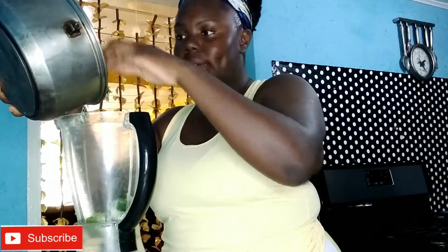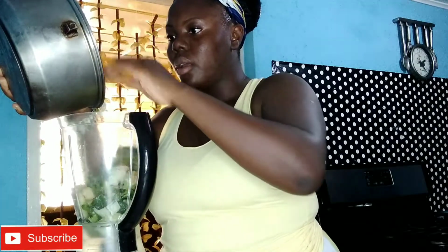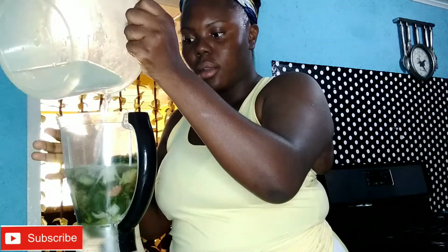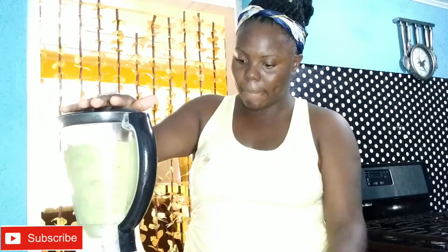You don't need sugar. You can't sweeten the juice if you want it to remove belly fat. You can't sweeten the juice. And one more thing, you don't need a lot of water because you don't want it to be too weak. You want to ensure that it is strong enough to remove that belly fat. So I'm gonna add some more to mine.